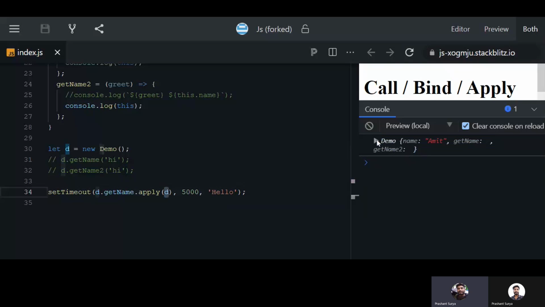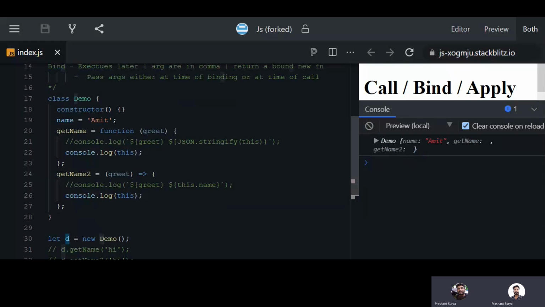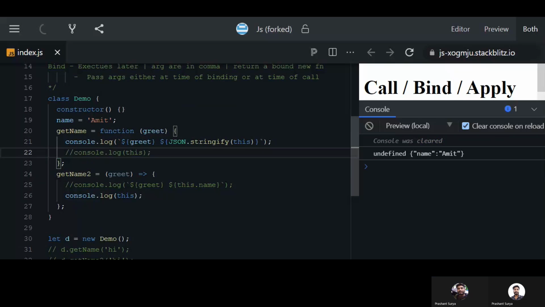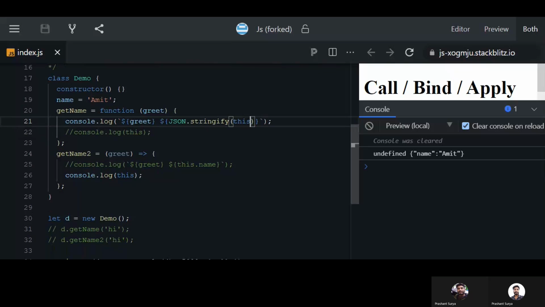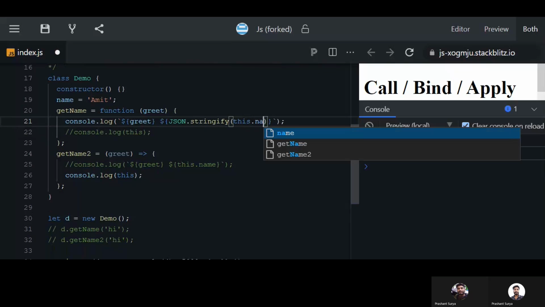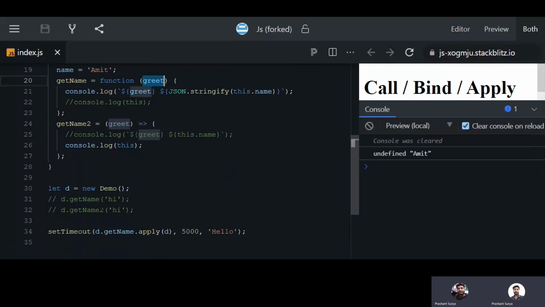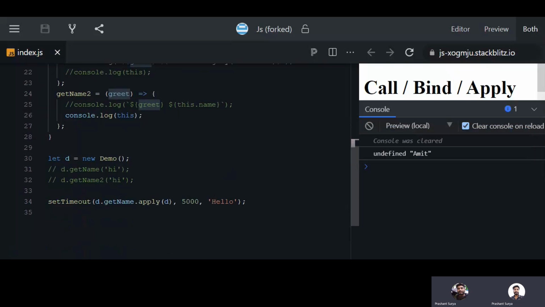If you console the this value this time, you are getting undefined. That means it is not waiting for 5 seconds.